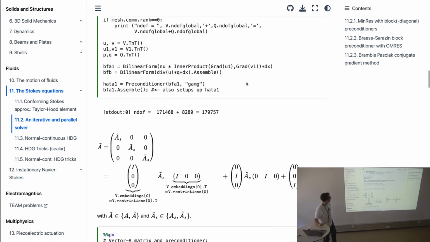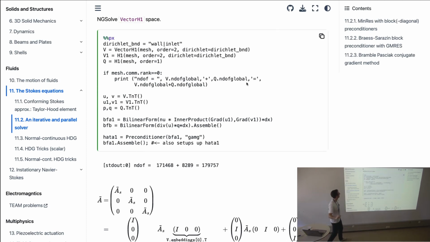Good. Okay, now we want to set up this bilinear form. We just set up the bilinear form on the scalar space. So this is the bilinear form A1, on the scalar space. And we also later use this B constraint, which is defined, as for the Taylor-Hood element before. We have our V and a Q space, with the corresponding trial and test function. This is our B operator.